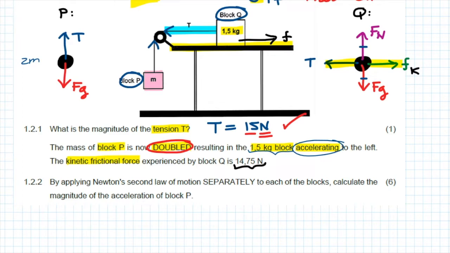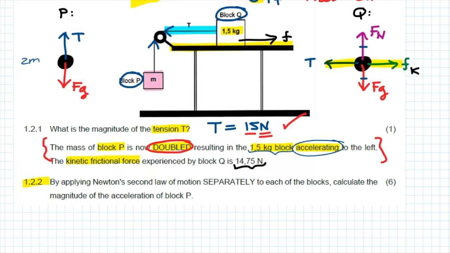Okay, so at this point you would have noticed that I went back and fixed my free body diagrams to accommodate the new information. Whenever you're given new information, please go back to the free body diagrams, not your answers, but the rough ones that you've drawn, and go and change them, because sometimes we remove forces and the whole situation changes. So please go back and do that. So now we can go on to question 1.2.2.